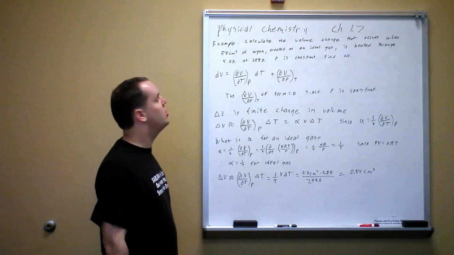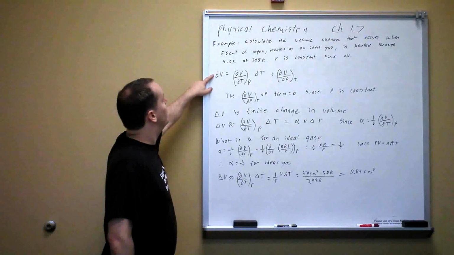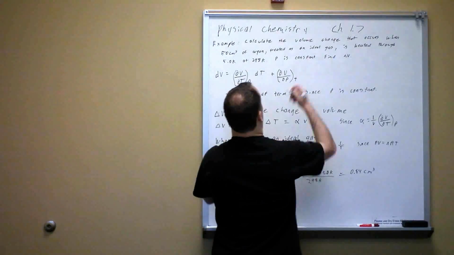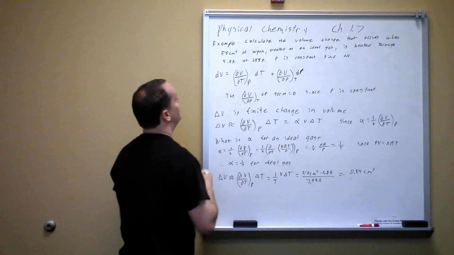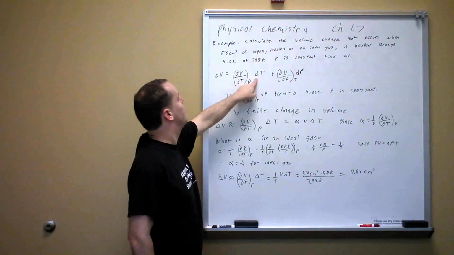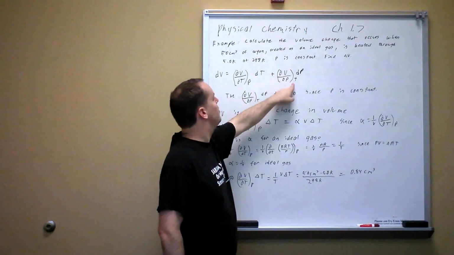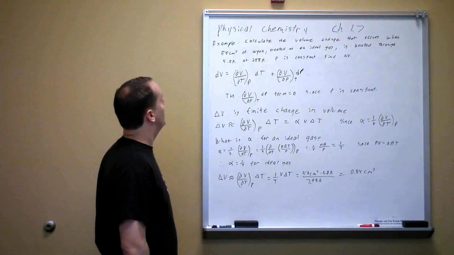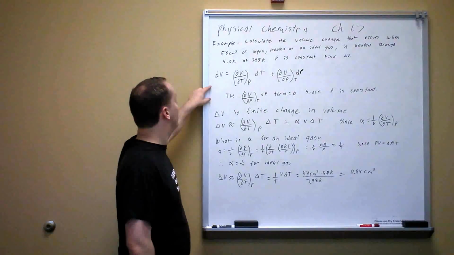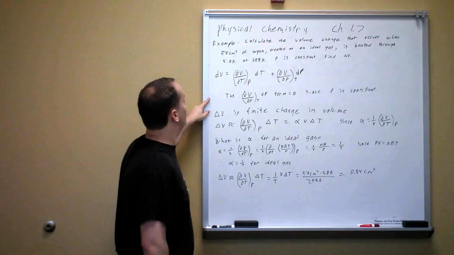Okay, so we're going to assume constant pressure. Now let's find delta V. Now remember, dV is a function of temperature and pressure. Therefore, we have the derivative of volume with respect to temperature at constant pressure times the differential of T, plus the derivative of volume with respect to pressure at constant temperature times the differential of pressure. Again, if you don't understand that, take differential equations, but just assume it's true for now if you haven't had differential equations.